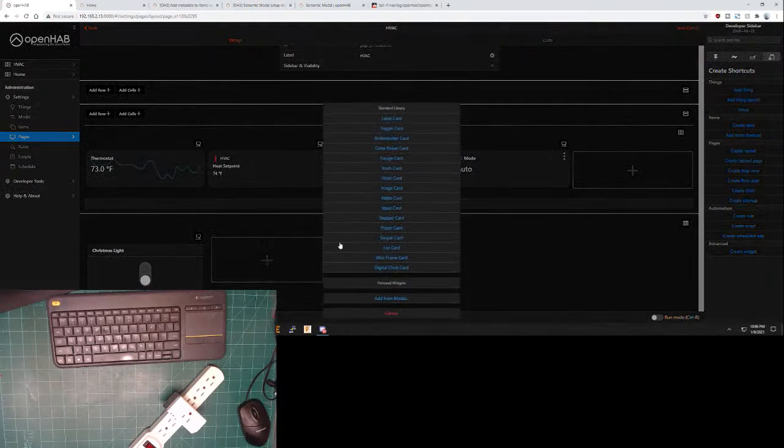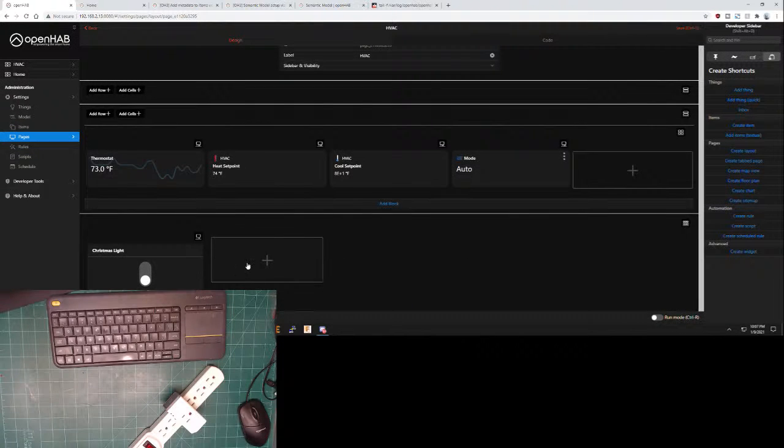So we can add a color picker card. If you had a controllable light bulb, sliders for dimmers, an image card, you could pull in a camera image from one of your security cameras. So that's the kind of stuff that you can add directly from this page.